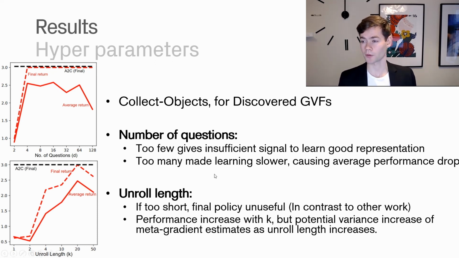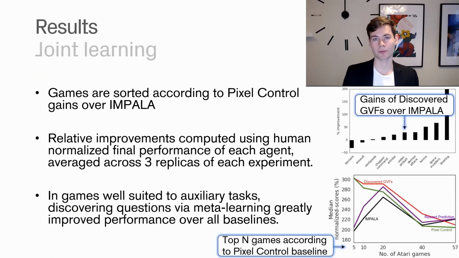And similar to the number of questions, we see that if we have a very short unroll length, we tend to suffer in performance. And that's because our estimates of the gradient become less accurate. However, on the right-hand side here, it seems like performance might taper off as well. It's not evident that it's always going to increase. And the authors postulate that you will potentially get an increased variance when you evaluate the metagradient if you have a very long unroll length, because you take many steps, and so you get a larger variance because more can happen in that interval, let's say.